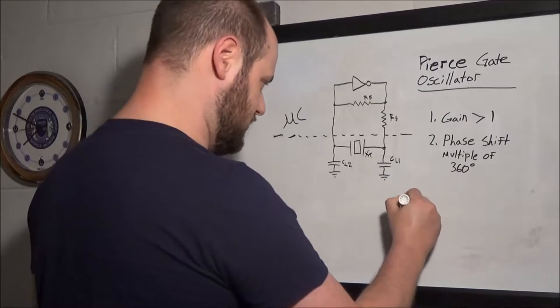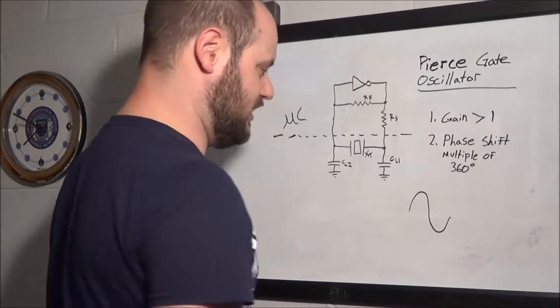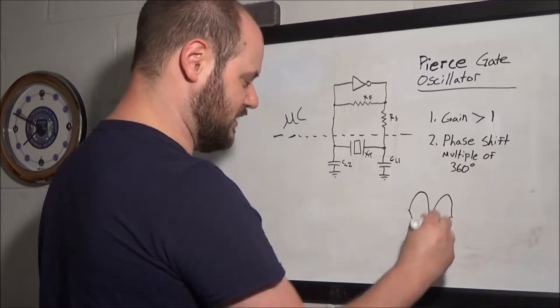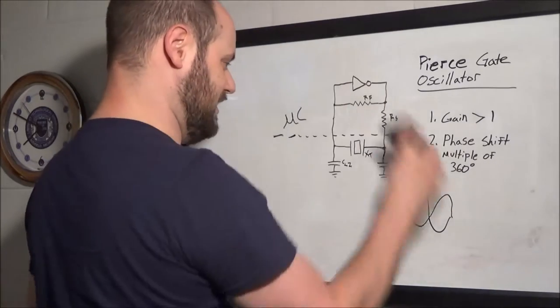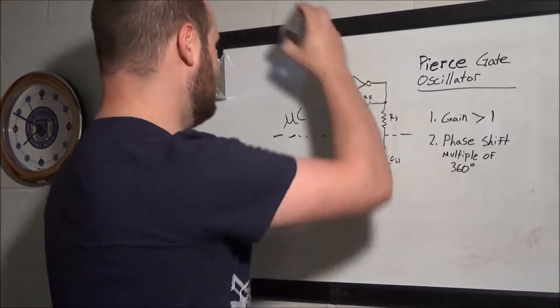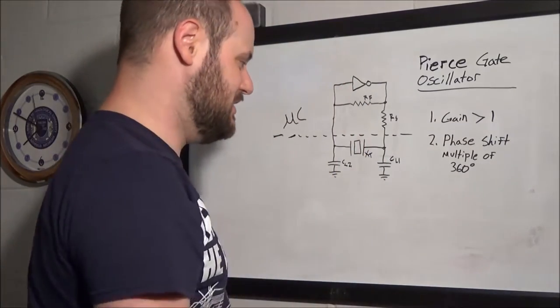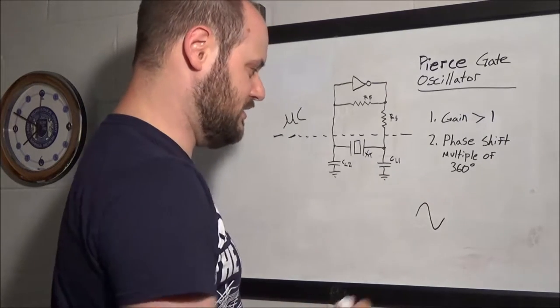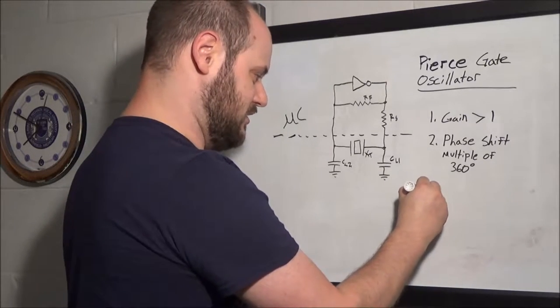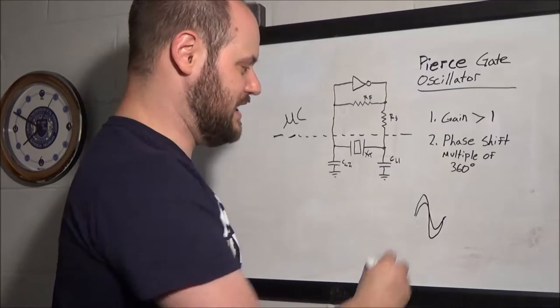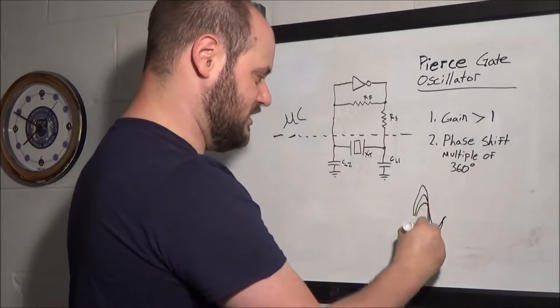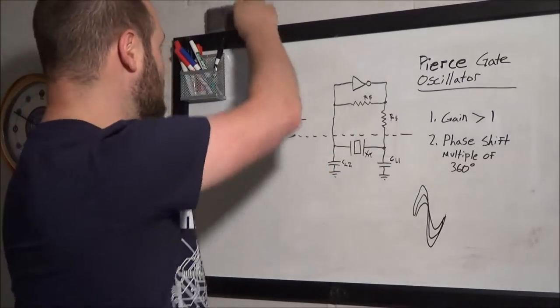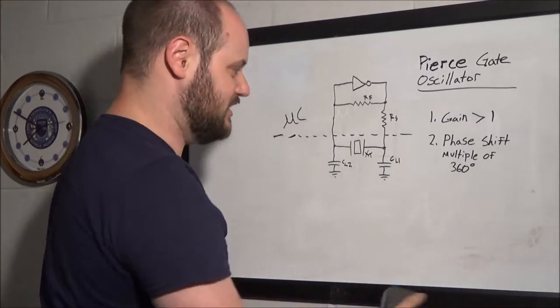well, you're going to have one signal that looks like that, and then another with 180 degree phase shift that looks like that, and guess what? They've entirely canceled each other out, so that's not going to work. You need something that is going to be in phase, so you've got one signal there, and then, say, another one there, and it's going to be additive, and it's going to continue to add to that signal as it goes around the loop, which sustains the oscillation.